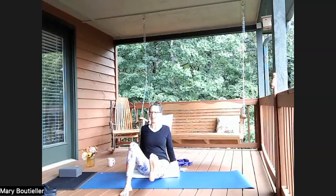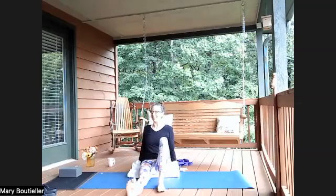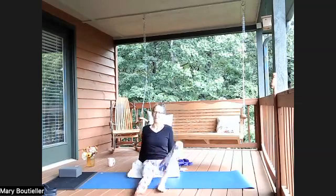We're just doing one more. Lift, keep that chest lifted. Lift, squeeze, open, and lower. Good. And then just bend that leg. I can tell from the faces out there, that's a popular one.